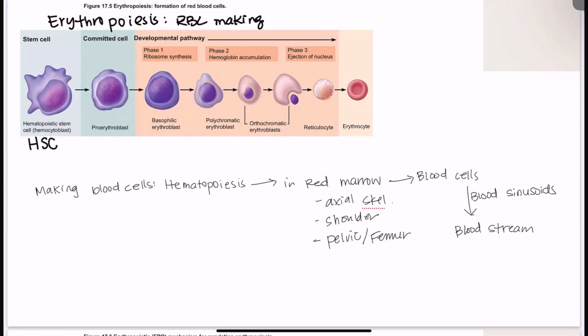The type of blood cell that's actually released into the blood is this precursor to an erythrocyte called a reticulocyte. So right a little bit before we become an erythrocyte, we'll release reticulocytes into the blood, and these reticulocytes actually mature into red blood cells in the very early days of being circulated in the blood. So this whole process, start to finish, takes about 15 days to complete, give or take.